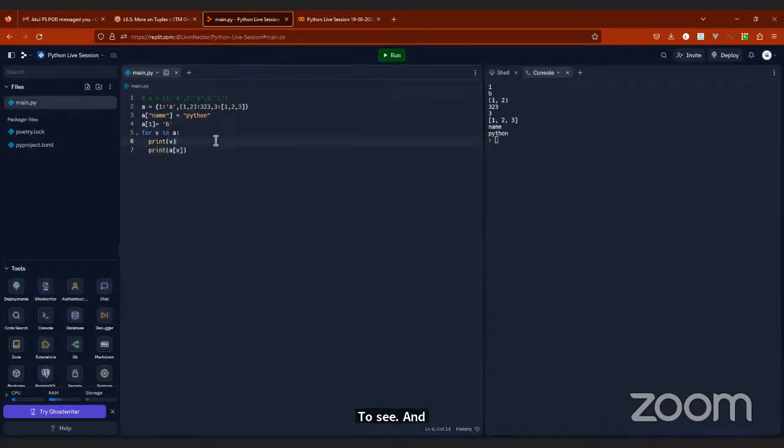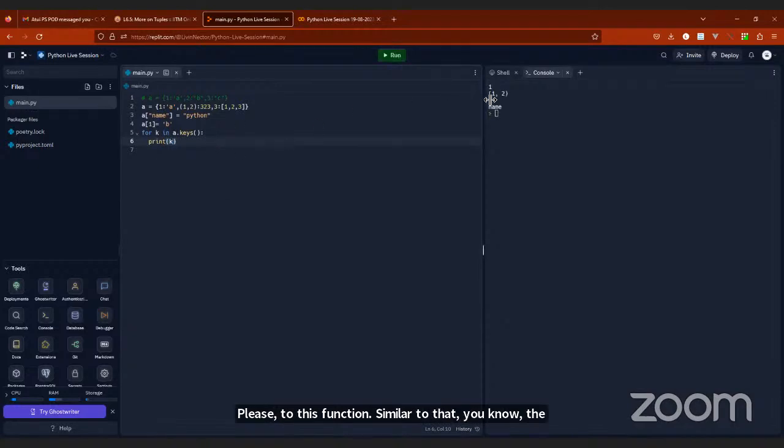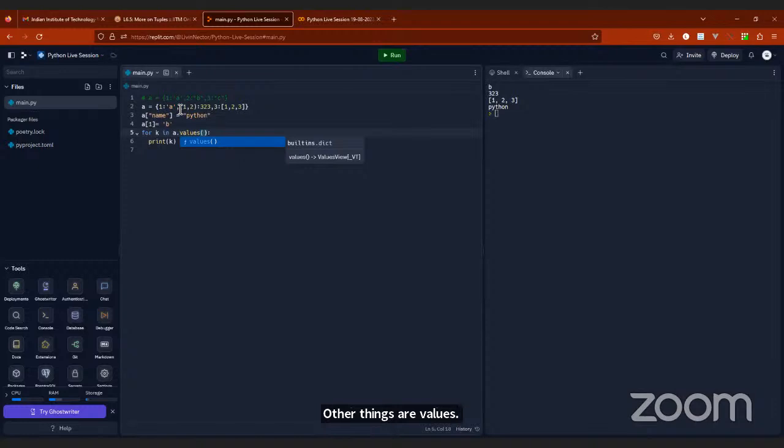There are certain functions that allow us to iterate through the keys or the values. They are keys and values, like K dot keys. Similar to when you normally iterate through the dictionary, you can see that it has the keys. The other one is called values, and this iterates through the values, like this one, this value, and this value. You could check what this values and keys return.